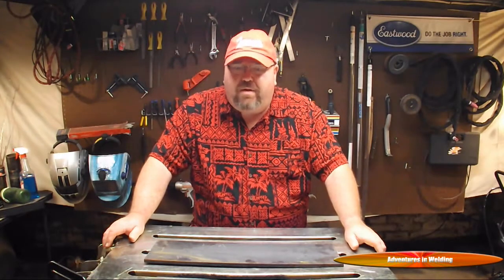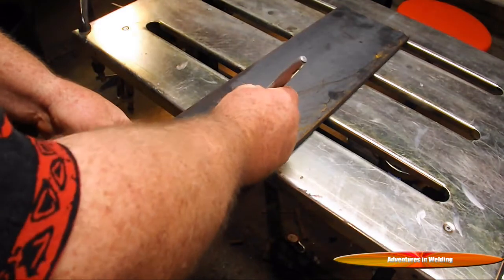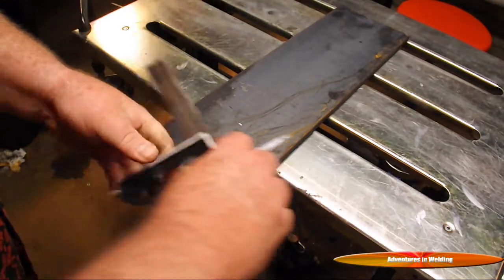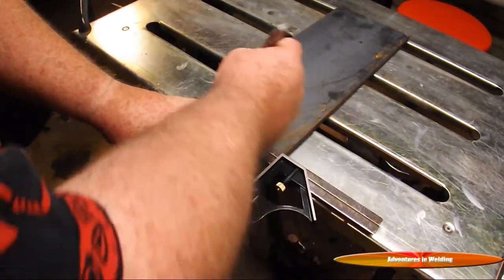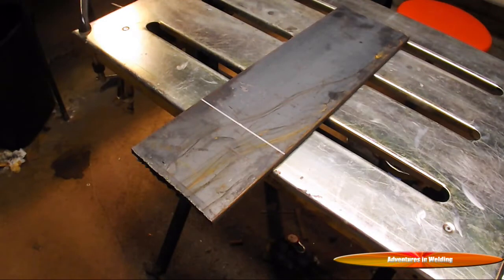So that's what we're going to do today — we're going to prep this plate and show you how to do it using a plasma cutter. The minimum width we're going with is five inches, which is the minimum AWS requirement for bending. I'm just going to put a mark here at five inches, bring my square up, and draw a nice line. To cut this we're going to use a plasma cutter and cut it at the 35 degree angle.